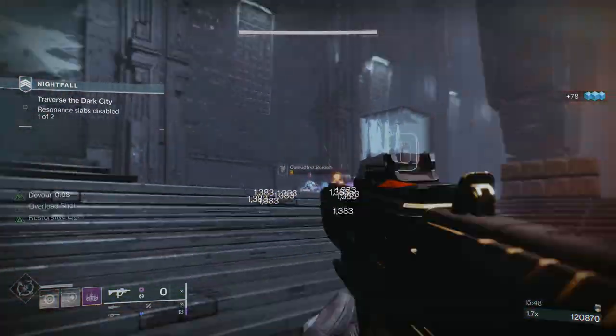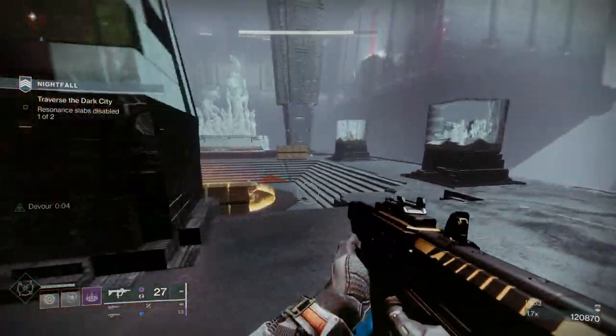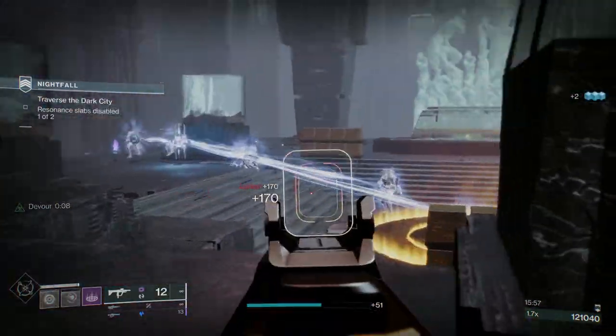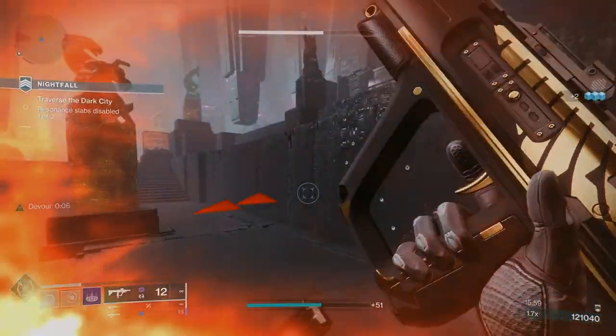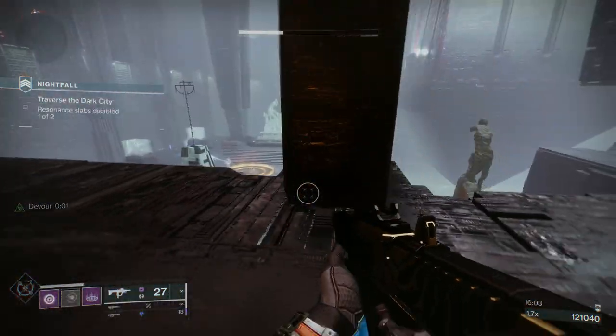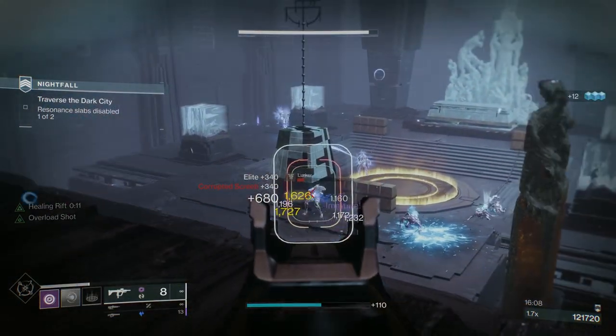Now I've got to back away. As I say, I've got the boss out, then he tethered, and now I've got to clear these ads, but I can't stay engaged for too long. So I'm going to have to go up here. I'm taking hits, as you can see. I'm going to go up behind this pillar, put my rift down. I've got my grenade, but I'm just going to clear out some of these ads using the weapons.